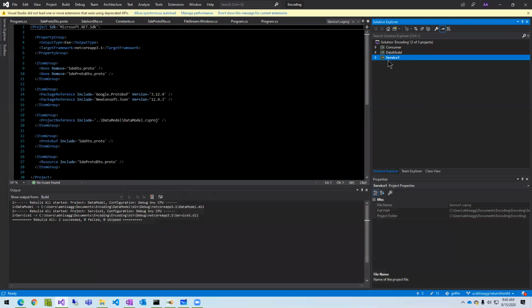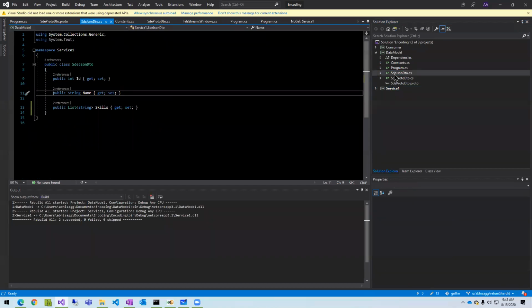So looking at how I will actually make the system, I will make a shared library, which is my data model, which is my data contract. So this is how my data contract will look if I'm representing it in JSON. I will say that my data will contain ID, my data will contain name, and my data will contain a list of skills, right? And this data contract, probably I can make a NuGet package, and then my service and consumer will read this data contract and they can encode or decode the data using this data contract, right?